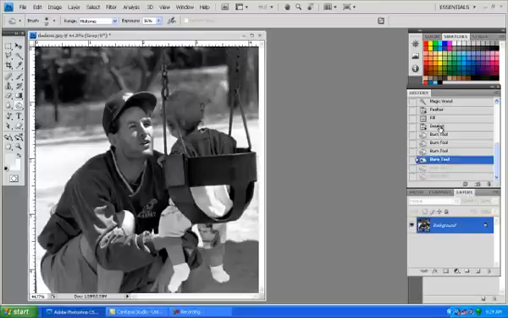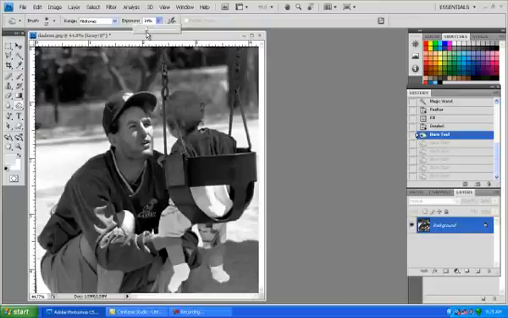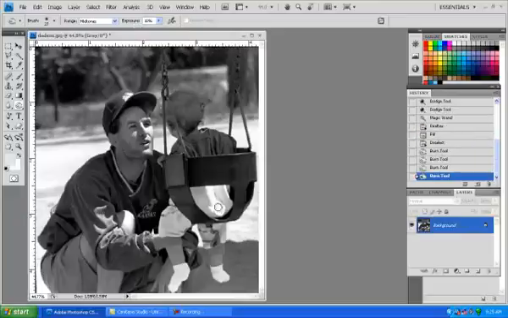Let's go back up here. You usually want to go with a very small brush, very low exposures, down to at least around 15 to 10, and then work very, very slowly, controlling what you're doing, and you just begin slowly darkening these areas in.